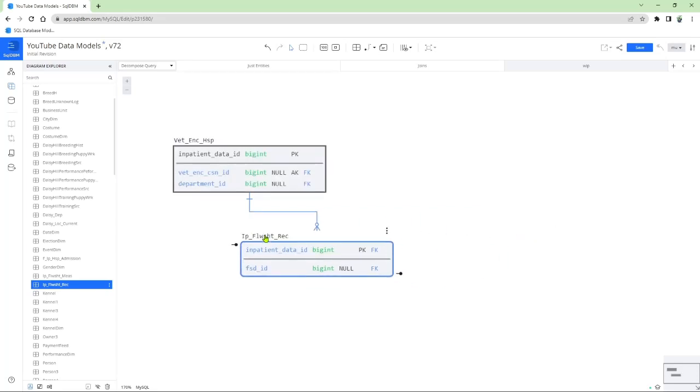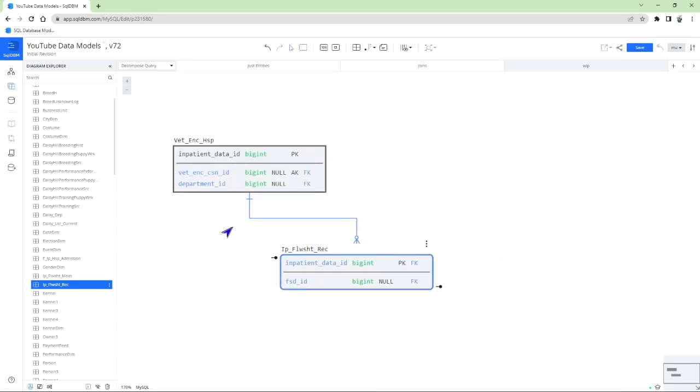And so what we saw here very quickly is a direct relationship whereby we can see that the inpatient data ID could be considered the primary key, but a driving influence of this table. And it has a direct relationship into this inpatient table with the inpatient ID. So we just simply draw that relationship in, knowing that we are now joining. We've left this as the primary key in this table so that we know that it is the inner join.